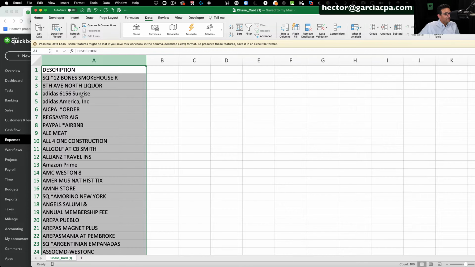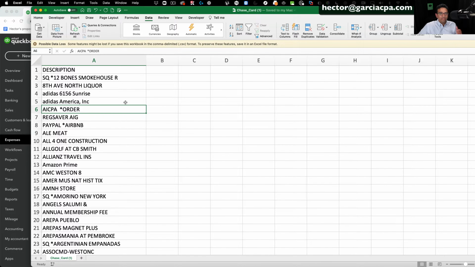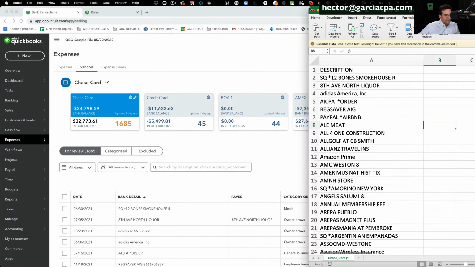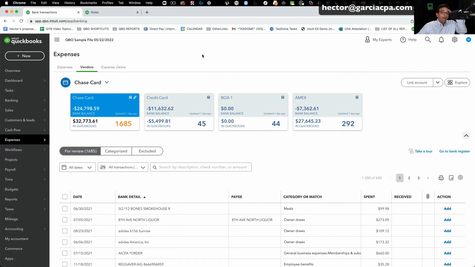Now what I want to do is put a category next to each of these. Before I do that, I don't want to just look up QuickBooks and type the category. I don't want to do any of that. What I want to do is import or export my categories, put them in Excel to make it easier for me to type. I also noticed that this Adidas is a duplicate, so I'm going to delete that too. Okay. All right, good. So I got my spreadsheet there waiting for me to bring in my chart of accounts.